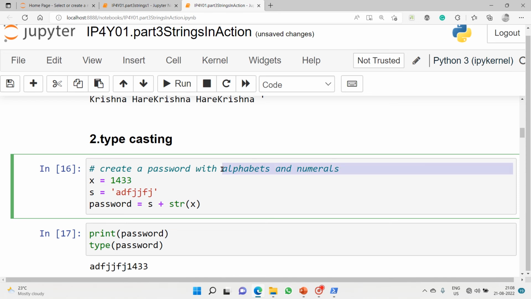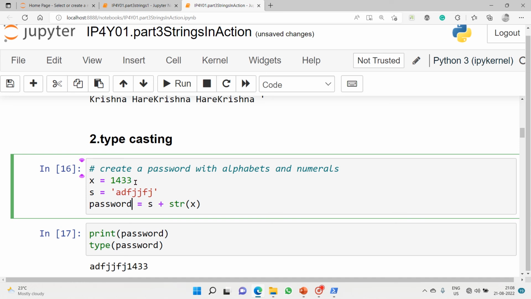Here, x is equal to 14333, which is an int object, and second, s is equal to, obviously wrapping this adfjjfj inside single quotation marks, so this is a string.